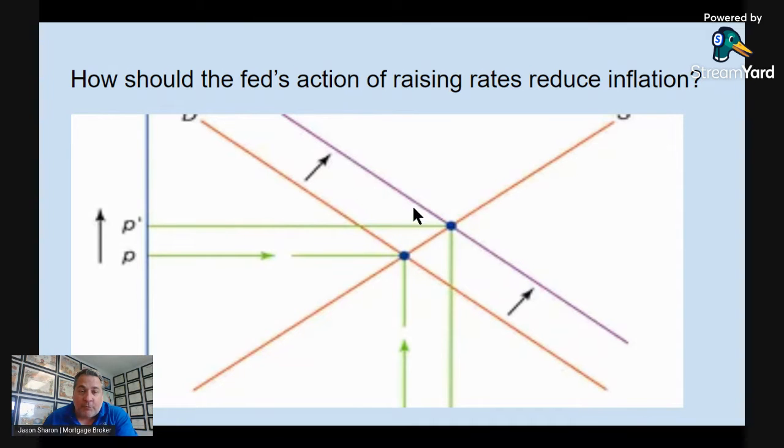So, this demand line will shift to the left or downwards, however you want to call it. And now the price of goods will come from this P prime down to P. So just simple, there's no more money to spend. There's less dollars chasing product. The price is going to come down because people are still going to need to sell their goods or service to live. Now, I didn't want to get too complex of a graph here.